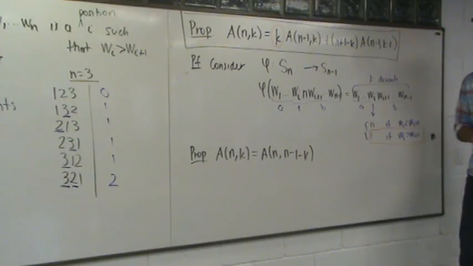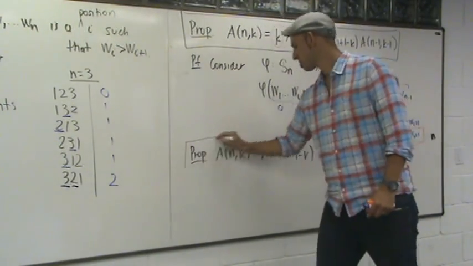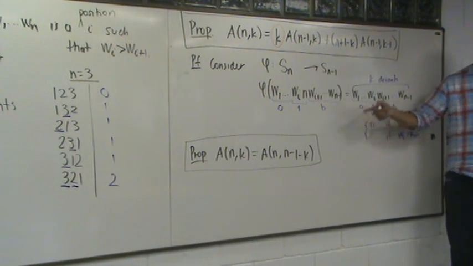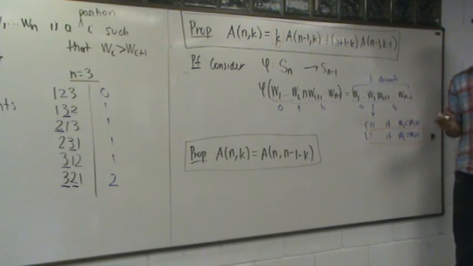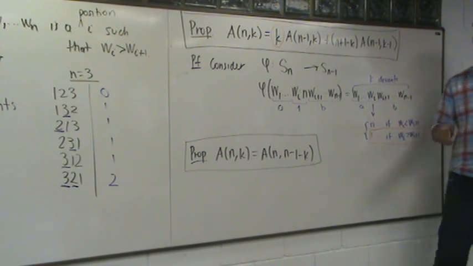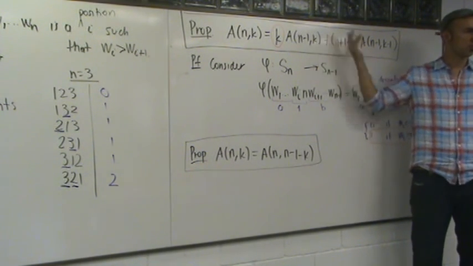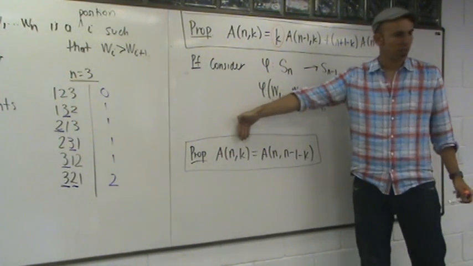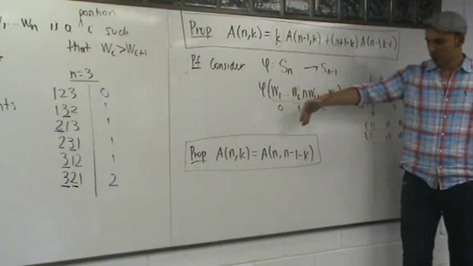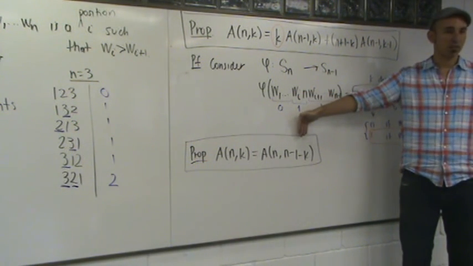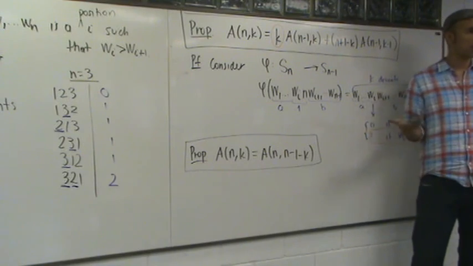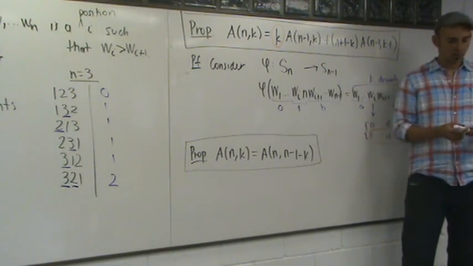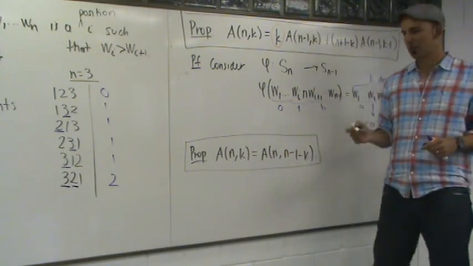Okay. How do I prove this? Well, it's not entirely obvious from here. But again, given that the statement is so simple, maybe you don't want to prove it like this. You want to give a nicer proof. You want to say, okay, well, this is a permutation of n with k descents. These are the permutations of n with n minus 1 minus k descents. And so what you need to do is find a bijection between these permutations and these permutations.